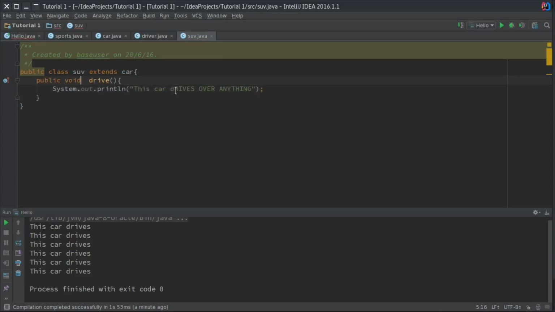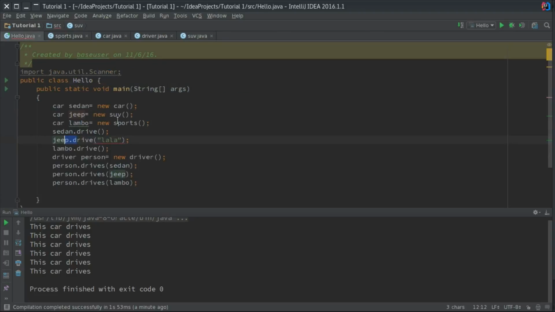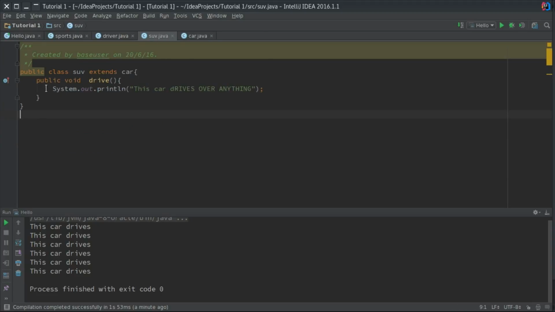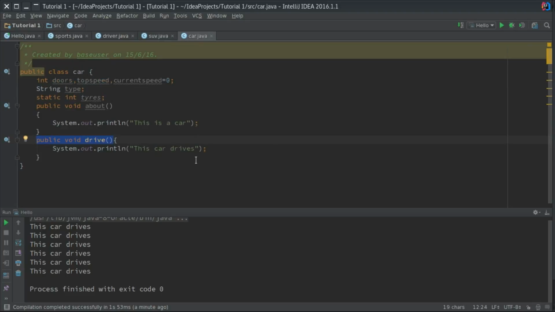Okay, so this was pretty much it for this video, and if you don't understand any of this, I'm just quickly going to give a summary. For overriding functions in a superclass inside the subclass, the declaration of the functions should be exactly the same. That is, the return type, the number of parameters, the type of each parameter, and the name of the function should be exactly the same as the function you're trying to override.